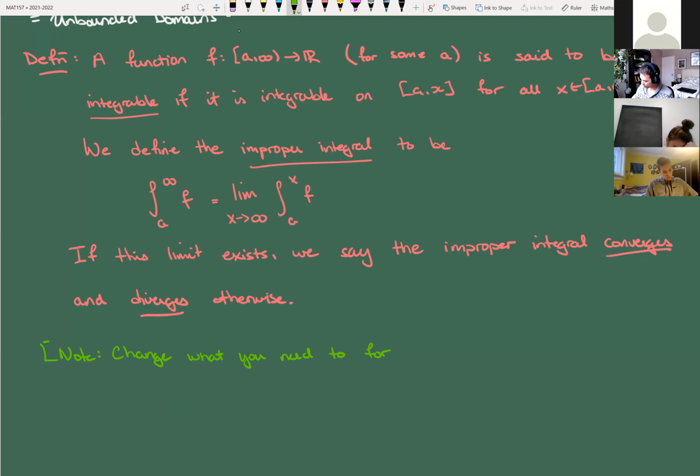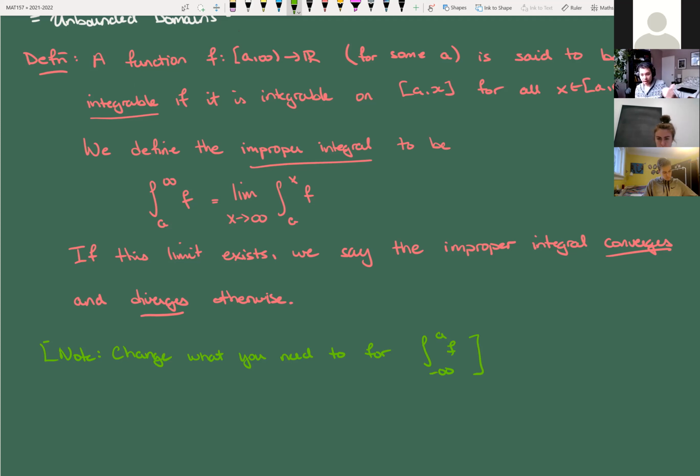For the integral of negative infinity to a. Okay. And there is probably a good question at this point: is there a notion of a two-sided improper integral? So you go from negative infinity to positive infinity, and the answer is absolutely, that does exist. But it does have a slightly different definition.